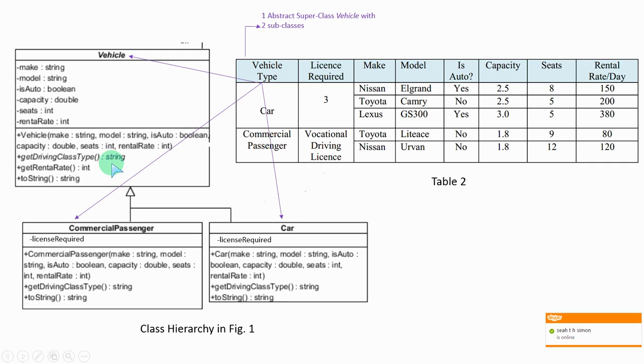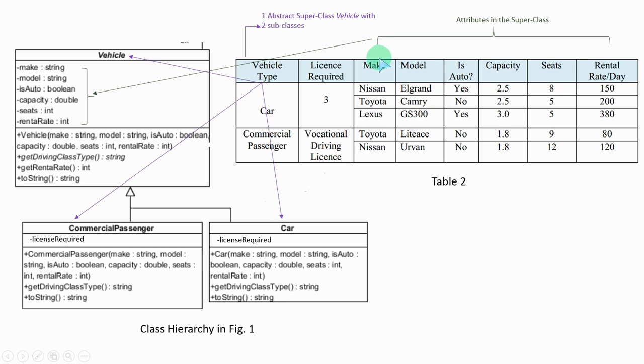And then there are car, which corresponds to this subclass, and commercial passenger, which corresponds to this class. So that is the first part, which corresponds to a superclass and 2 subclasses.